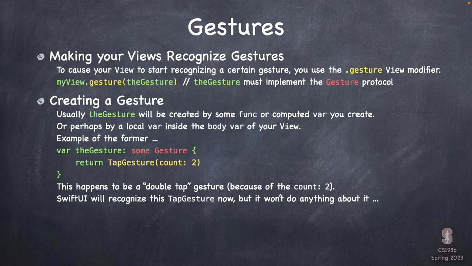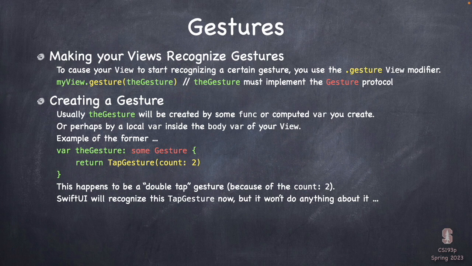So to create the gesture that you're going to pass to your view modifier there, you're usually going to create a computed var or a function that holds it. It could actually just be a local variable at the top of your view builder if it's a simple one. But usually we put it like this in a computed var. And the computed var's return value is going to be some Gesture, because then inside we can put a gesture and we're going to modify our gestures.